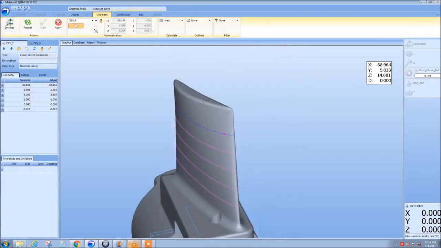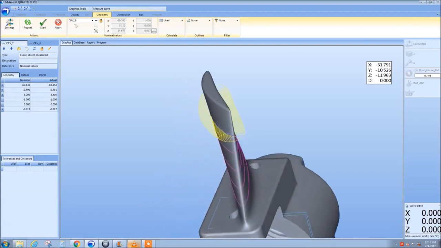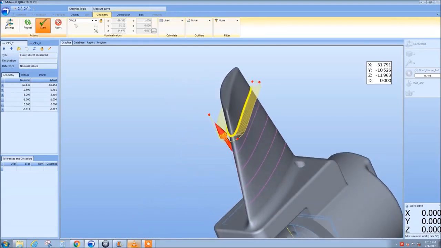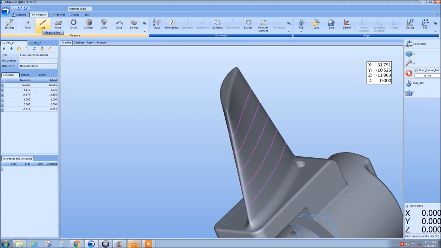So this was a live, real, online measurement, one would say, on geometry primitives.